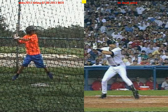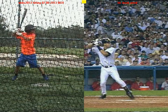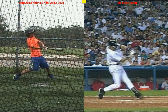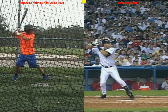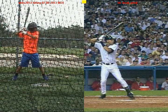Okay, and so what I want to do right now is just play both swings simultaneously. And you're going to notice that both you and Derek Jeter do a little bit of a rock back on your back leg right there before you stride. And your hands get to a similar spot before you swing. So I figured that would be a great comparison for you.